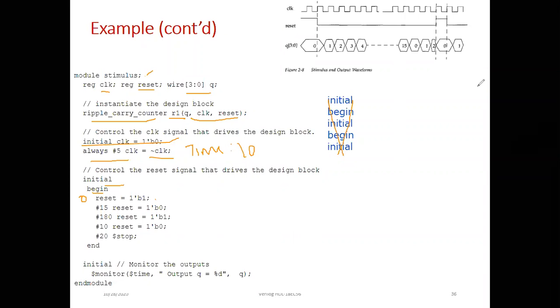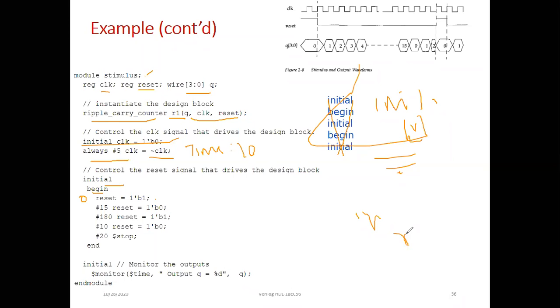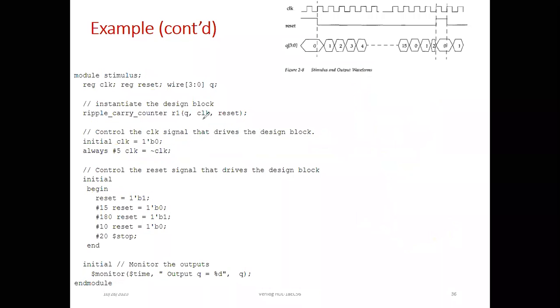For example, here one initial is there, begin, then statements, end, and again one more initial here. Here I wrote reset is equal to 1. If I write reset is equal to 1 with zero delay in one and a delay in the other, there will be a contradiction, which we will see later in the program. You may get a doubt, so how will we get all these things?